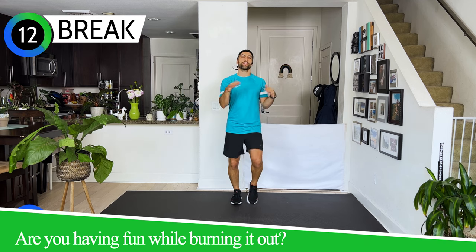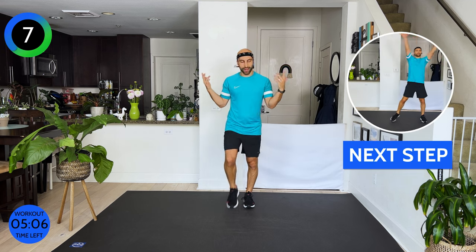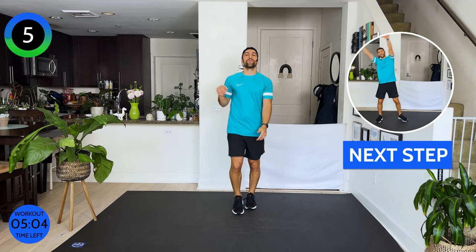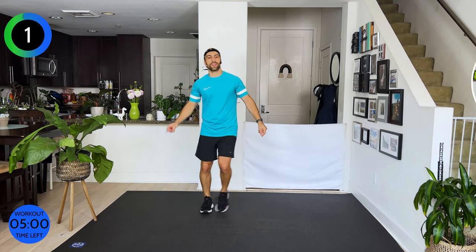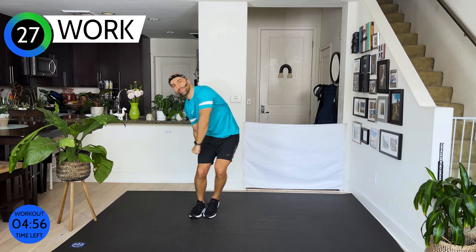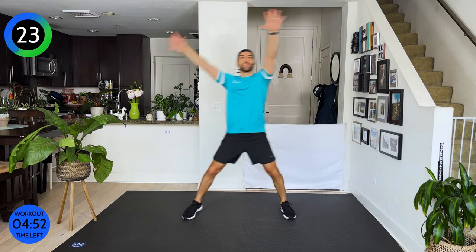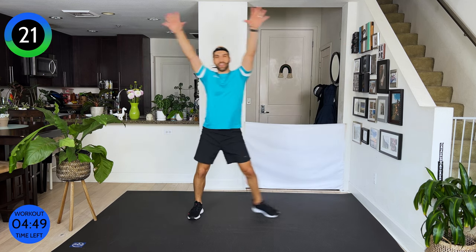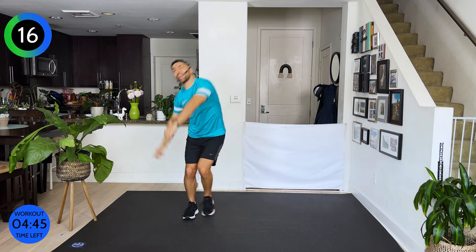Yes, going back to a little bit more mellow music to catch our breath, to chill out our mind after two fun, crazy songs. Hey, ready? Let's go. Yes. Can you come a little lower? Give me a little squat even. Drive your hips back, navel tight. I know my legs are burning too.